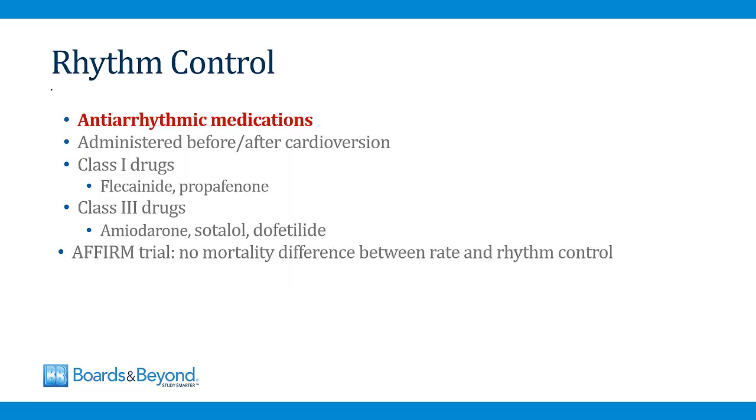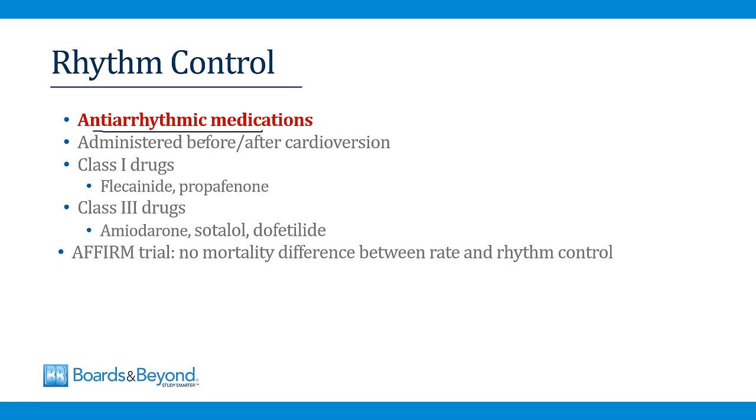So when we choose a rhythm control strategy and we want to keep a patient in sinus rhythm, we often administer an antiarrhythmic medication around the time of cardioversion. The reason is that when you cardiovert a patient, either with electricity or with a drug like ibutilide, they may go into sinus rhythm, but they may go back into AFib shortly thereafter. If you treat them first with an antiarrhythmic drug, it makes it less likely that the patient will revert to atrial fibrillation. This is generally a high-level cardiology thing.